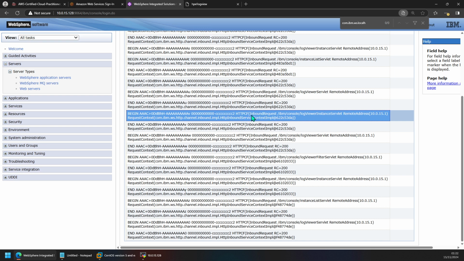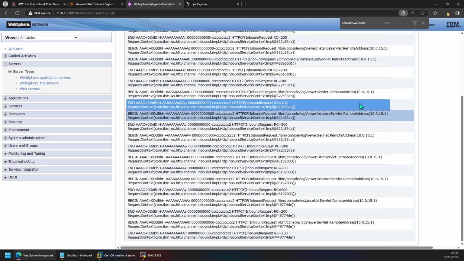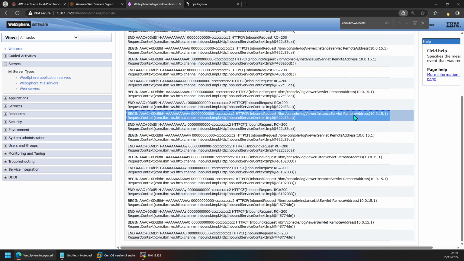It's an inbound request, you can see that, and it talks about the URI of the request context object. So it talks about the IBM console log viewer instance servlet. These are the information to start with, and then it talks about the ID from the HTTP channel, and then the remote address over here, which is the address of your remote, where the connection originated from.